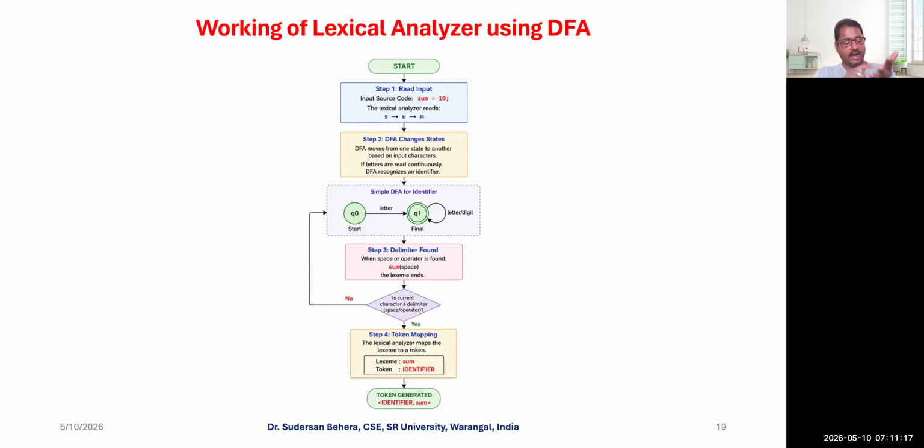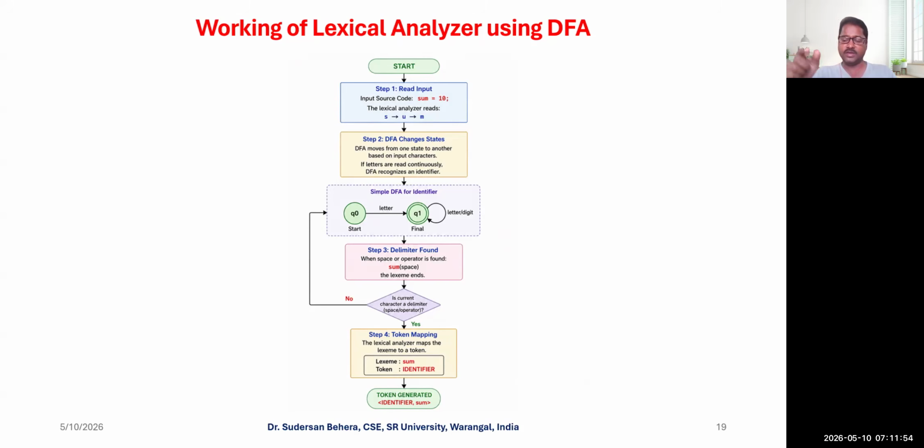If you write int a equals to 10, then here four tokens are there, because four lexemes are there. Int is a keyword, because after reading it, it will map with the logic of keyword. If it is accepting, then that is a keyword. It is known to us and known to the compiler also. So int, because it is predefined, is a keyword. Then a is not predefined. It will scan a and check with all the DFA logic, which is accepting. Definitely the DFA made for identifier is going to accept a. So a will be treated as an identifier.